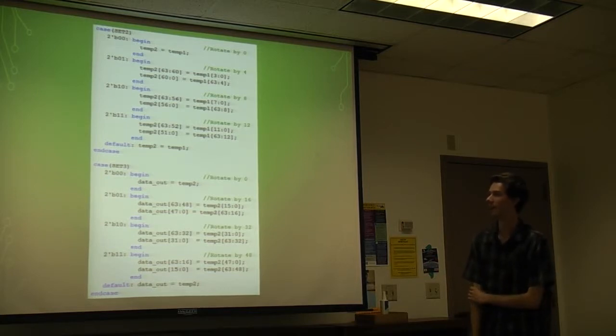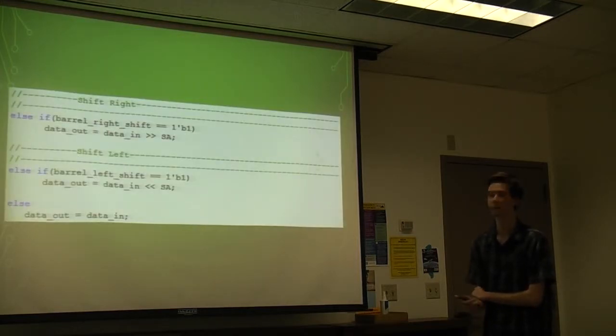Okay. And then the rotate left is exactly the same thing, except rotating left. I have one thing to add to that. The carry bit is not used in the rotates currently. That is a possible future enhancement. And then the shift right and shift left were just simple shifting for the shift amount, but it checks for the control signal as well.